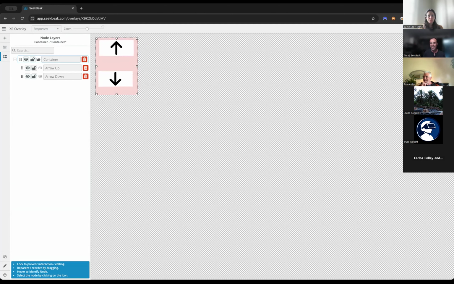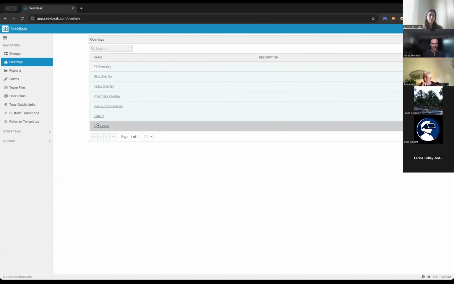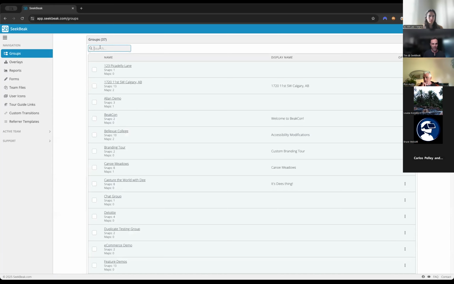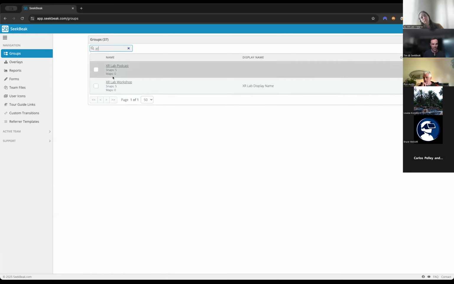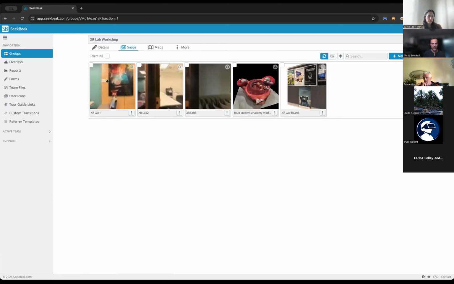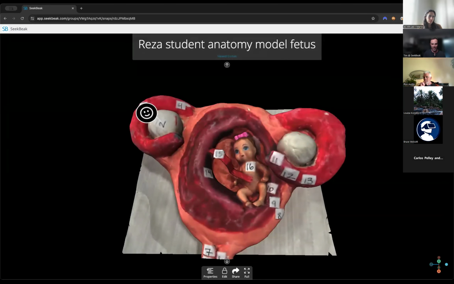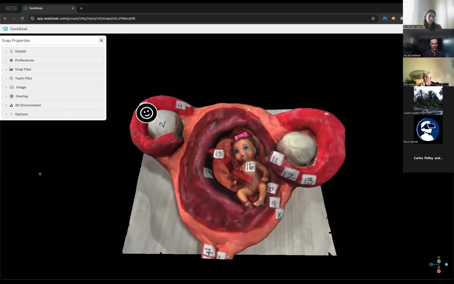Okay. So we're going to save this now. And now we've created that overlay called the XR overlay. So we'll go back to our group, which I named XR Lab Workshop, and we'll go into 3D model one here. In the properties panel for the snap, there's an overlay section.